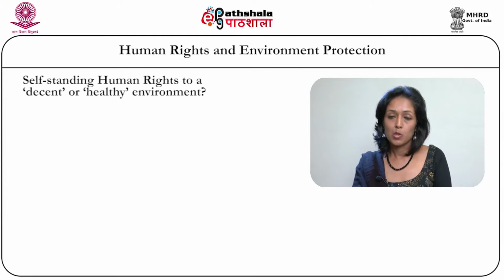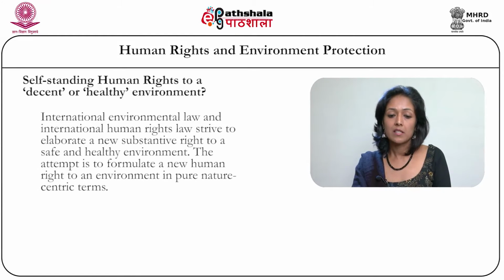The third approach, which is the new alternative approach which is beginning and which is still in the evolution, is one where international environmental law and international human rights law strive to elaborate a new substantive right to a safe and healthy environment. It is this approach which is gaining significance in the contemporary world. Here, the attempt is to formulate a new human right to an environment in its pure nature-centric terms.